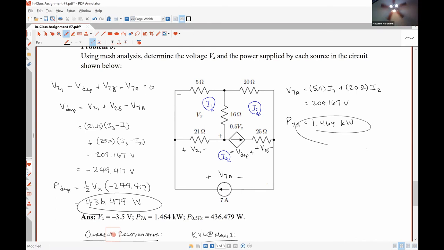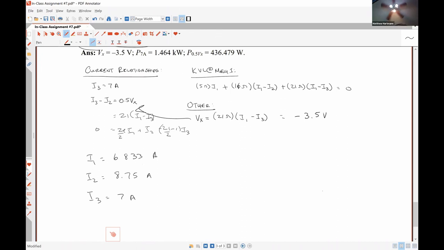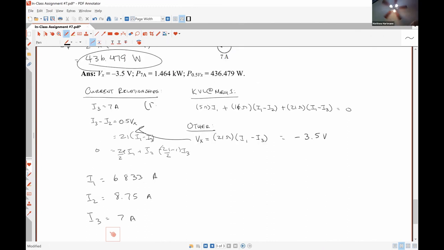Alrighty, so this last one was a little tricky. Could you go back down to the bottom? Because I missed something at the bottom. Sure. Wait, so what are the three equations that we were using for this one? So I used this guy as equation one, this guy as equation two, and this guy as equation three. I substituted in this relationship for Vx into equation two. Okay, thank you very much.